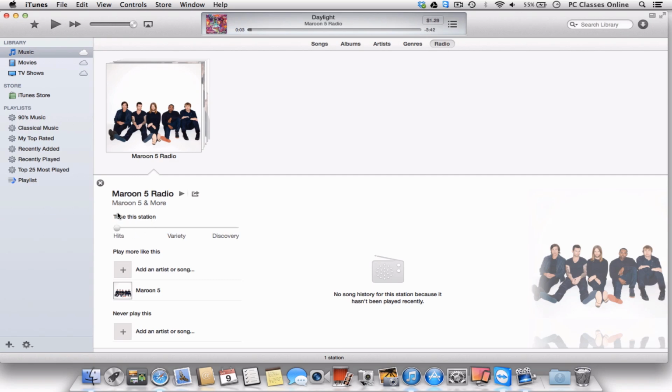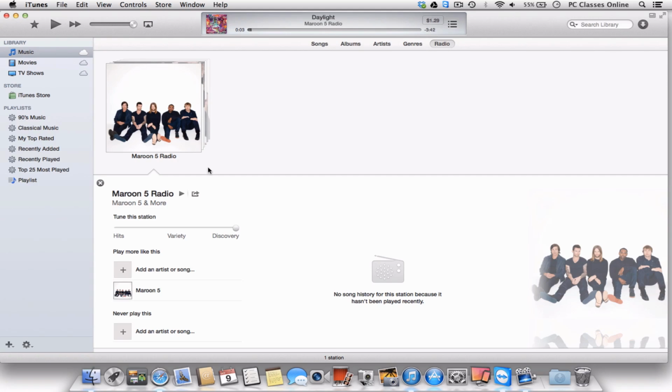And right down here, there's this interesting little slide bar. I actually wish Pandora did this too. You can fine tune it to just the popular songs that are similar to this one, variety, or discovery mode, where you can really go into everything. Typically, I actually like to keep it in discovery mode, turn me on to things that I've never heard of before.